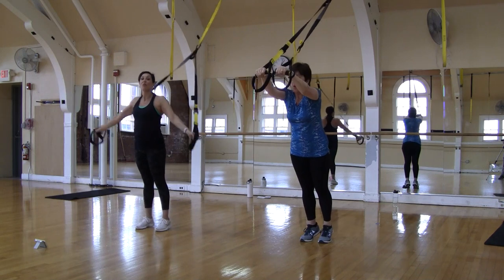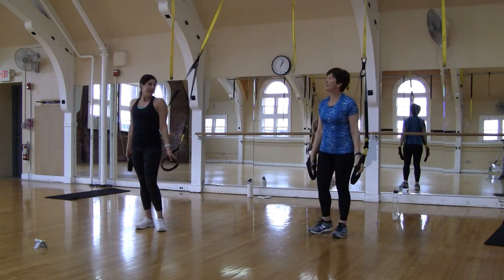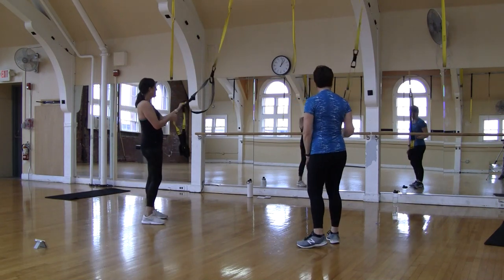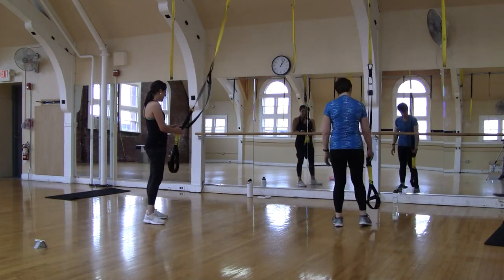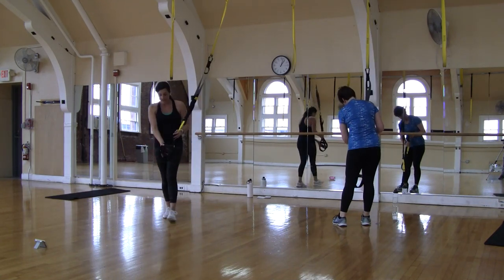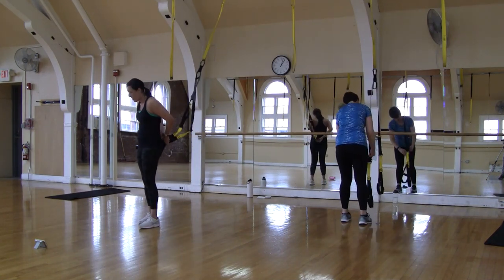5, 4, 3, 2, and rest. Woo. Are you ready to do those suspended lunges one more time? Oh, I can't wait. All right, let's go up to a little bit lower than mid-length. This is a quick transition, so we have 5 seconds. Here we go.